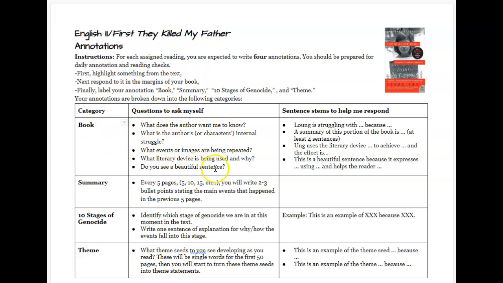You're going to be thinking in your head, what does the author want me to know? Or what is the author's or character's internal struggle here? What events or images are being repeated? What literary device is being used and why? Or do I see a beautiful sentence somewhere, something that is just exquisitely written?